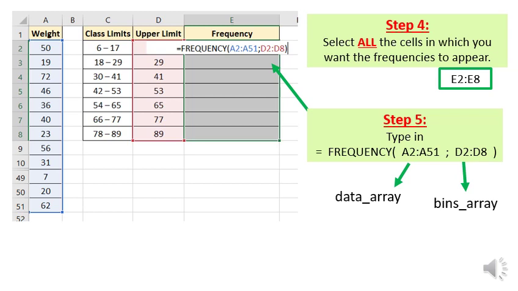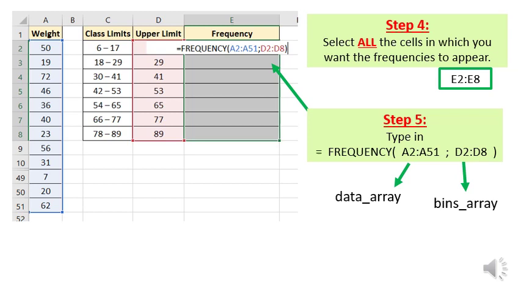The array A2 to A51, our data, has been colored in blue, and A2 to A51 in the command has been written in blue, so you can see which data you're referring to. Cells D2 all the way to D8 have been highlighted in a pinkish red color, and in your command D2 to D8 has been written in red, so you can see the range that you're referring to.